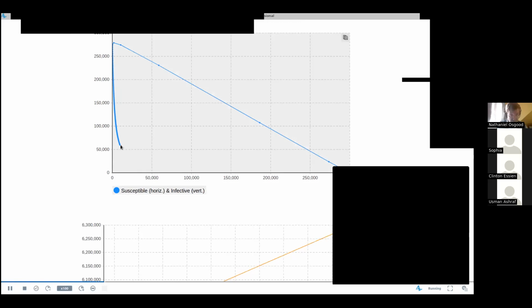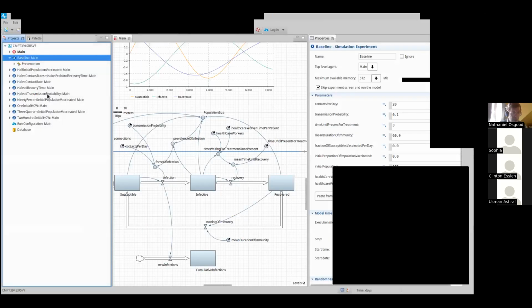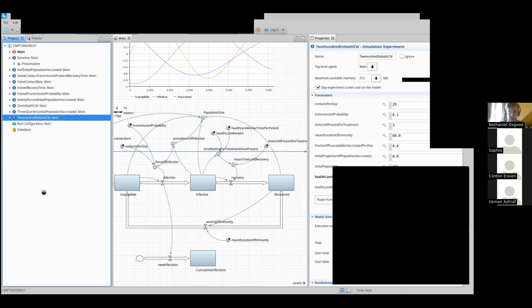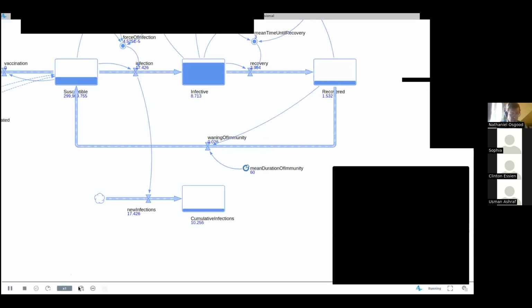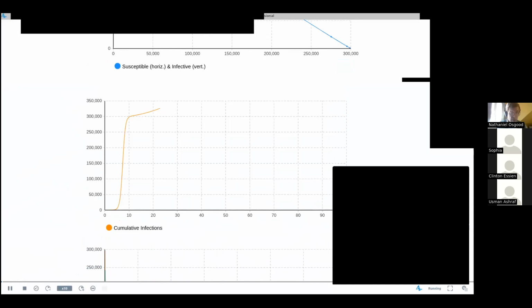S dot is not changing. That's why it's not going along here. I dot is not changing. That's why it's not going up or down here, right? And we saw this under different particular circumstances. Like with 3/4 of the population vaccinated, in fact, it never fully reached a situation of balance. For healthcare workers here, 200, it reached a situation of balance with a low level of infection.